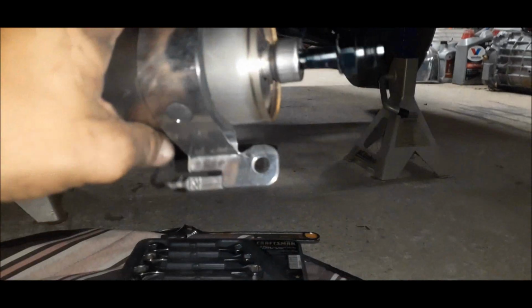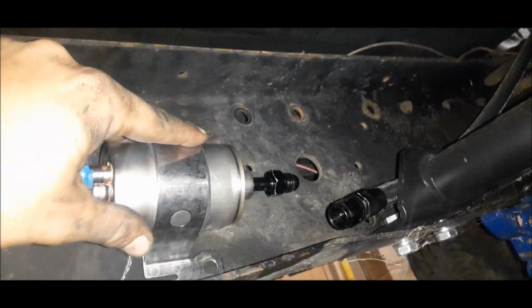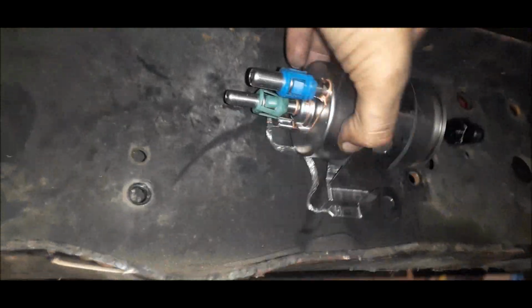Alright guys, so we got the new fitting on there, everything there, ready to go. We're going to head and get back down here and put it together. One bolt right there, that main one goes there, and then these 2 go here. So let's get it.